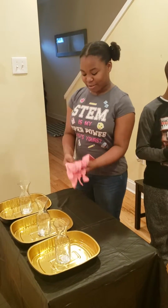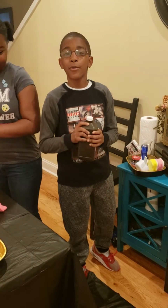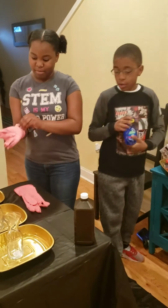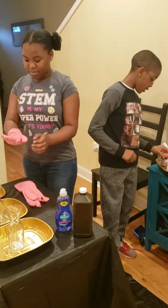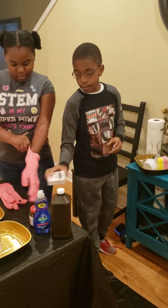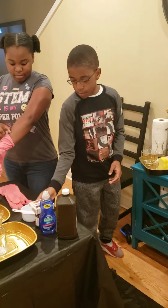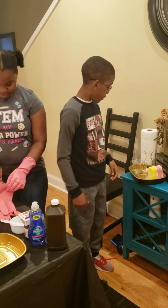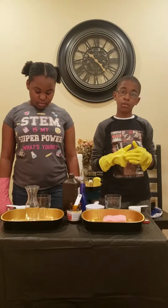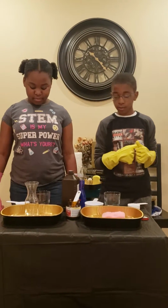Safety first, put on your gloves. You'll need hydrogen peroxide. Round 1. You'll need hydrogen peroxide, dish soap, active dry yeast, food coloring, and a tablespoon and measuring cup. Don't forget your glass. Alrighty. Let's get started. For a little added fun, I'm going to do mine on the sponge.